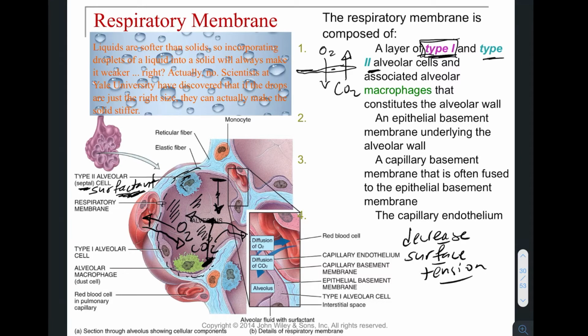And then the third type of cell that you have there that's important is the macrophage, which in parentheses here is nicknamed a dust cell because every time you breathe in, there's a lot of particles in that air that you've breathed in, such as dust, and we need some sort of vacuum cleaner type cell that can go and move around like a Roomba, basically, move around and phagocytose or clean up all the solid particulates that are found in air.